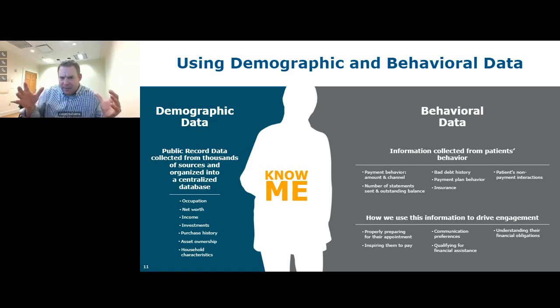I just think that you have a better scope of understanding 100% of your population, but it doesn't just stop there. Understanding that behavioral data is significant to this process, but one is not necessarily in lieu of the other. These things need to work together in order to drive the very best engagement strategy that you can. And so when you think about that, how does that then work?